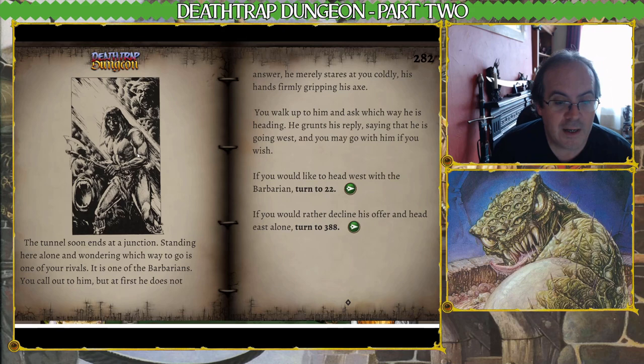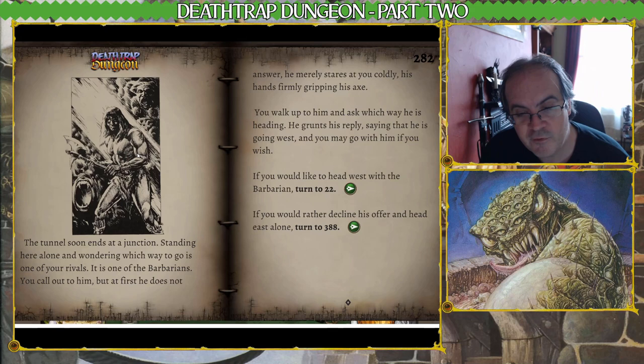The tunnel ends at a junction, where standing alone, wondering which way to go, is one of your rivals. It is one of the barbarians. You call out to him. At first, he does not answer. He merely stares at you coldly, his hands firmly gripping his axe. You walk over and ask him which way he is heading. He grunts his reply, saying he is going west. You may go with him if you wish.